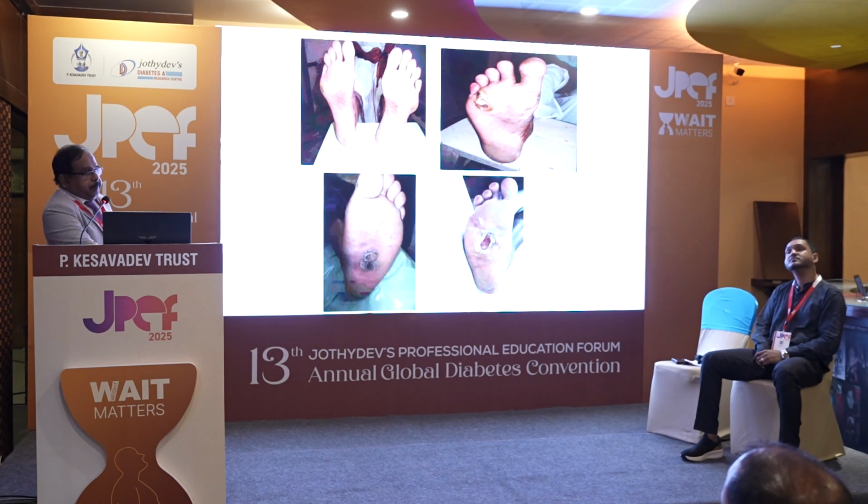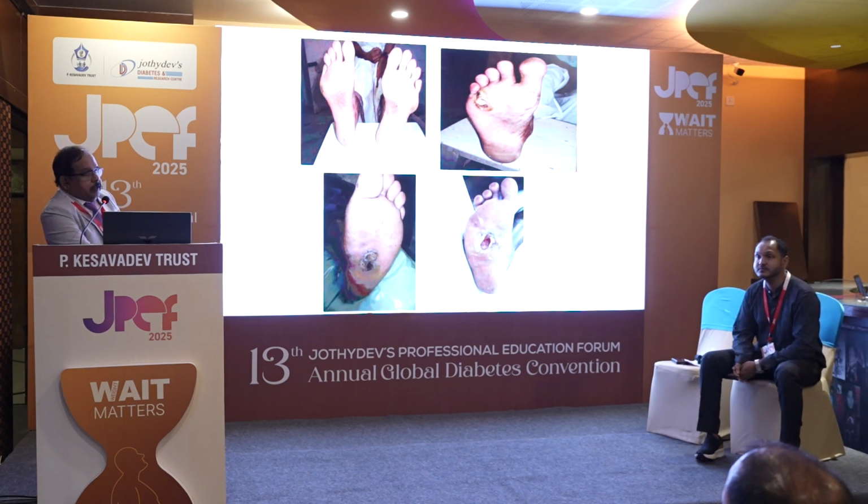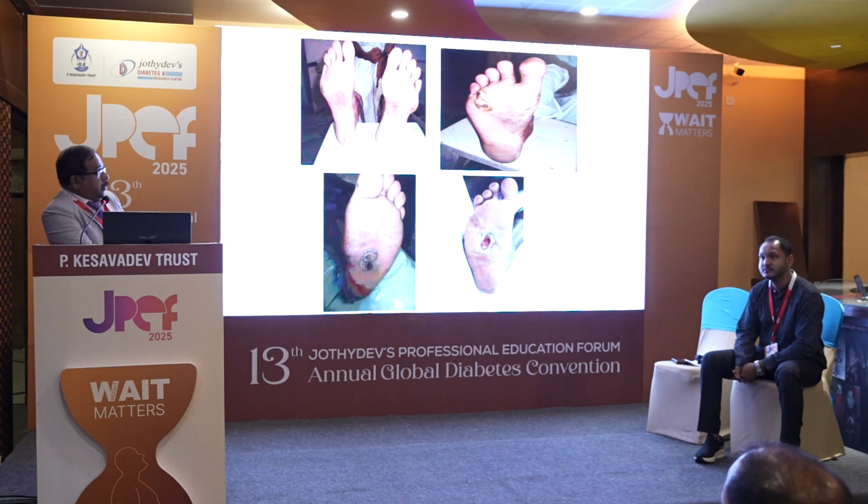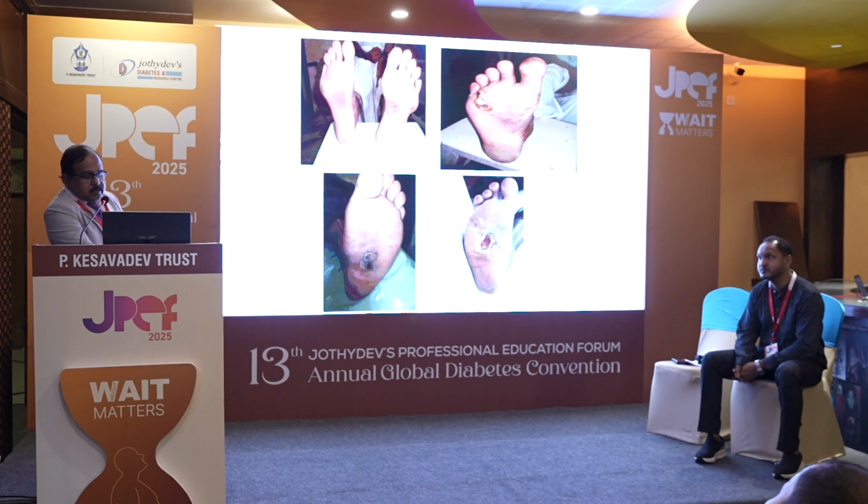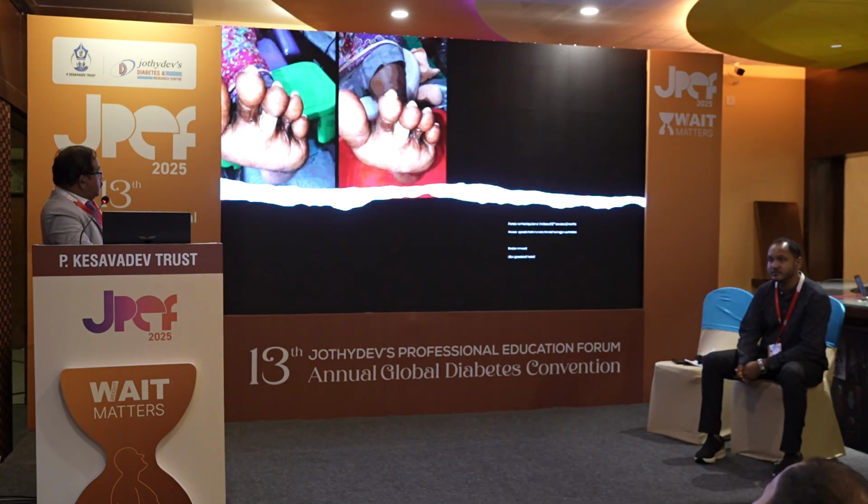And the second picture, you can see the callus was turning into an ulcer. The patient was walking on the callus, and the callus is breaking down now. Soon it becomes an ulcer. You can see the subcallosal hemorrhage on the big toe if you look carefully in that same picture. And this is a rocker bottom deformity with ulcer on the center. See, a small ulcer, but it looks whitish in color. What you see is the tendon, flexor tendon.